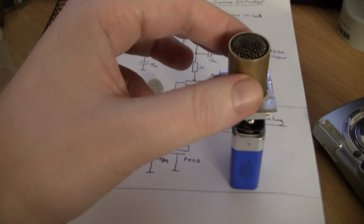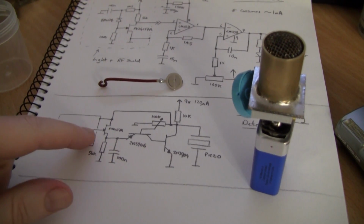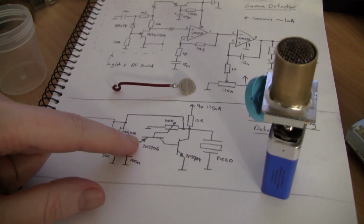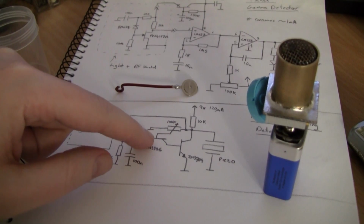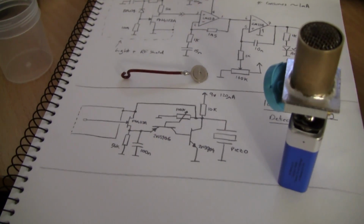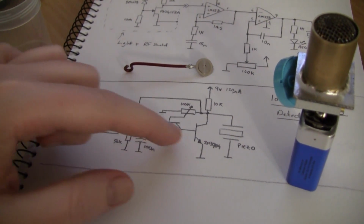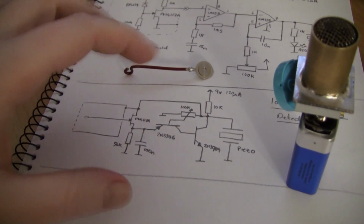The ion chamber is basically a capacitor. When the ions pass through here, they cause leakage of the capacitor into the gate of the FET. The source voltage rises as the gate charges up, and this eventually reaches a point where the emitter base junction of this PNP transistor is forward biased. The base voltage is basically set to the top of the sawtooth wave that you want the transistor to switch at. So as soon as this becomes forward biased, it then dumps the voltage here through this transistor's emitter and pulls down the bias on the can and the rest of the circuit all at once.